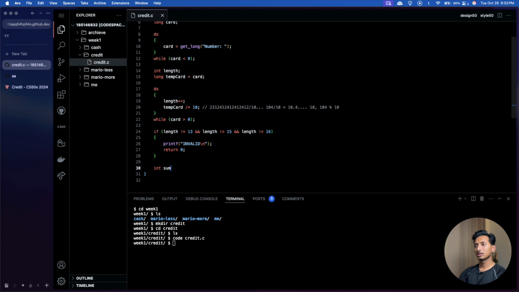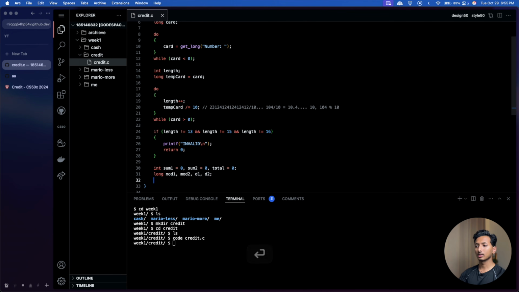Let's say int sum1 equals 0, sum2 equals 0, and then I also want to say total equals 0. After doing this, I want to declare a few more variables. Those will be mod1. You'll see in a moment why I am declaring these variables. Mod1, mod2, similarly d1, d2.